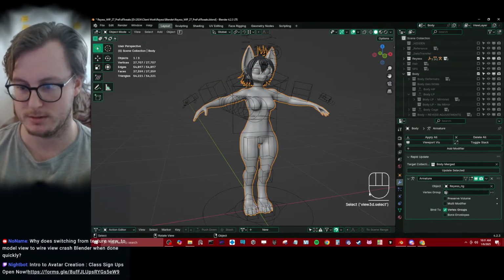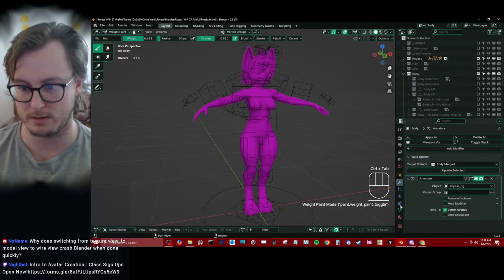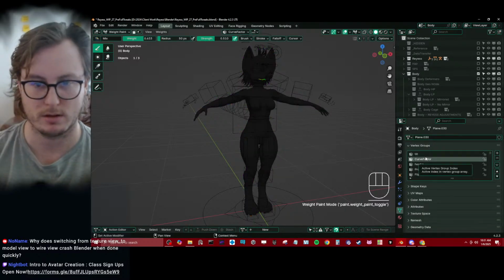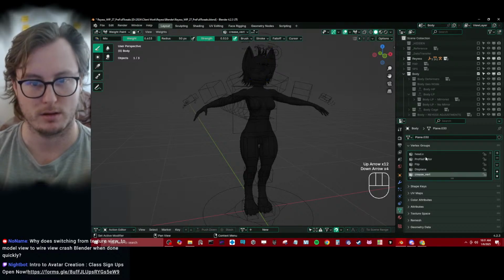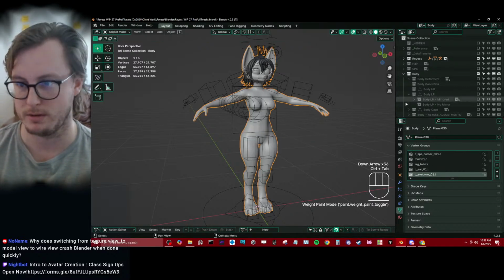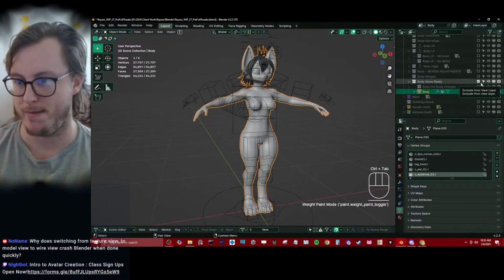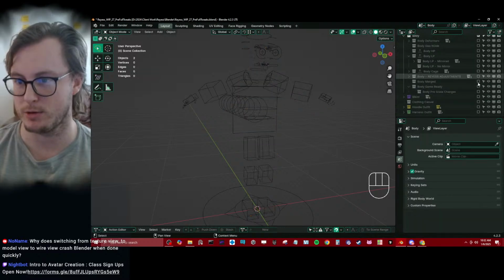Something is wrong with our vertex groups here. Okay, so it looks like something's getting applied out of order. They should be mirrored. So that would be on our merged collection.